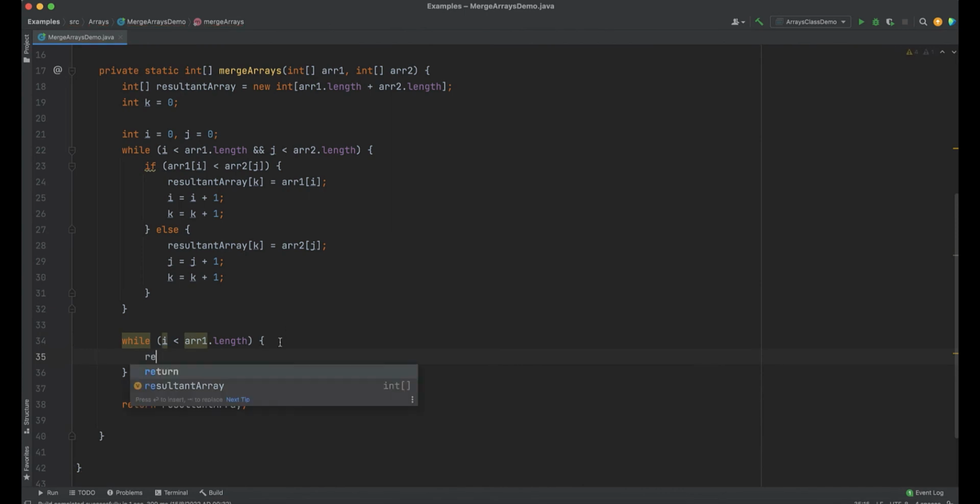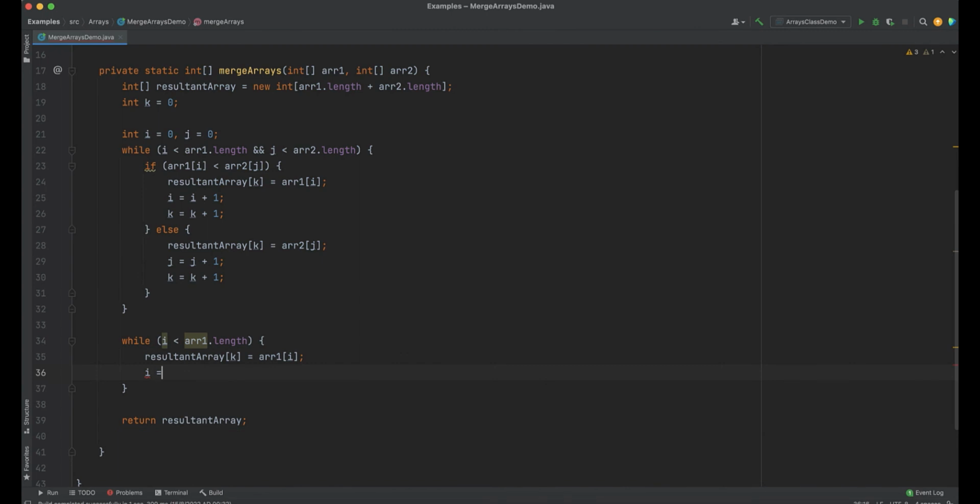In that case we will push each element into the resultant array. So k should be array 1 i, so i should be incremented and k should also be incremented.